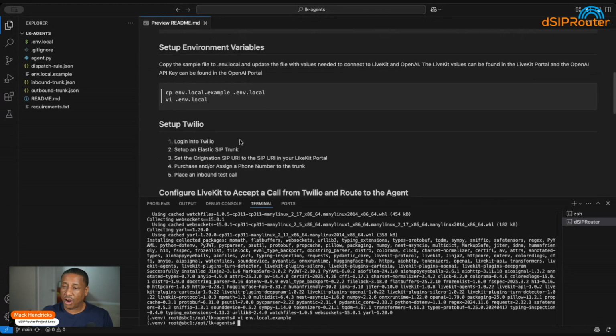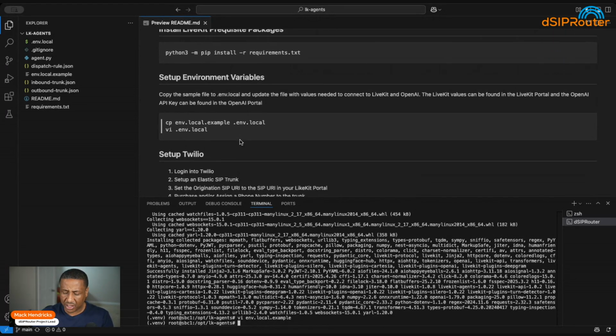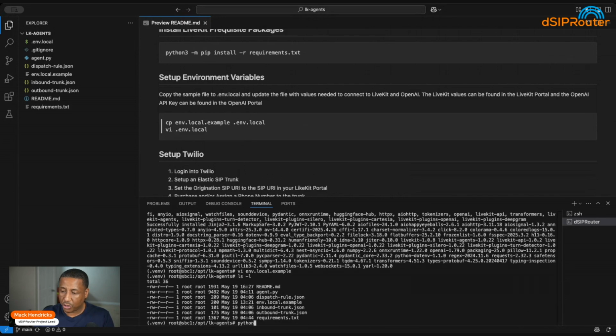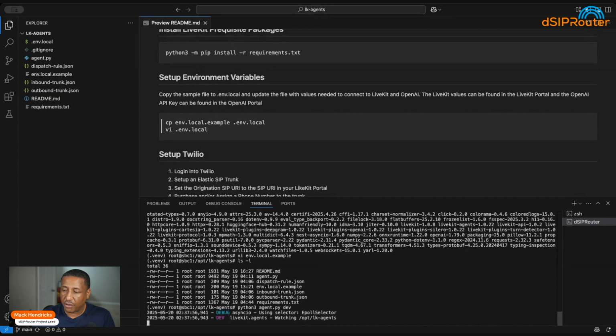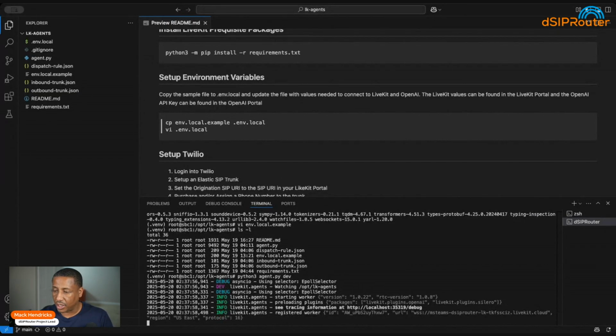Okay, so now that we have our environment set up, just for giggles, let's make sure our agent is able to run. So we're running in dev mode here, and if we set the environment up, it actually works. To run through what this is doing: it's starting a worker. A worker is basically starting up a thread to handle any request that comes from the LiveKit environment.